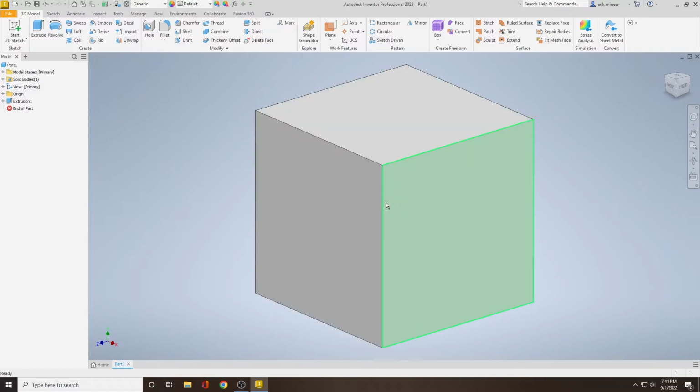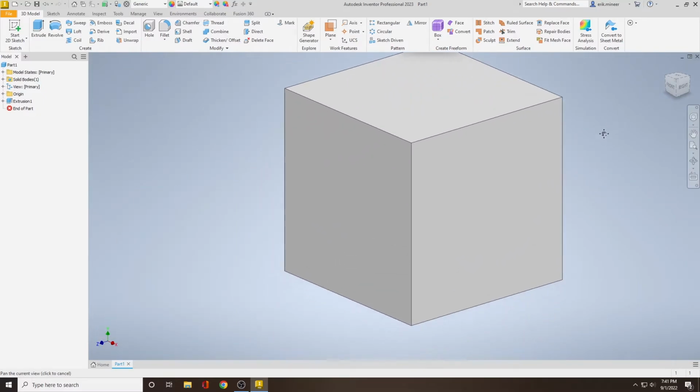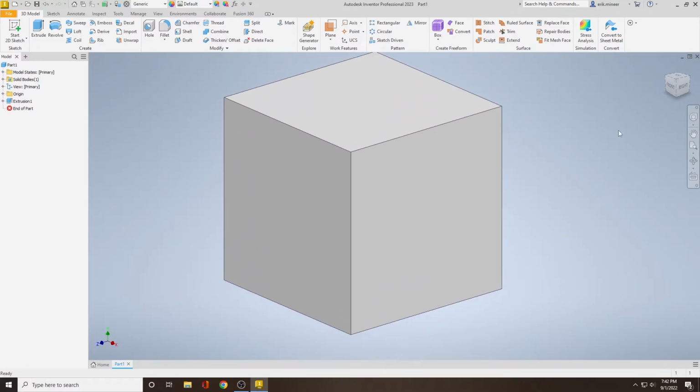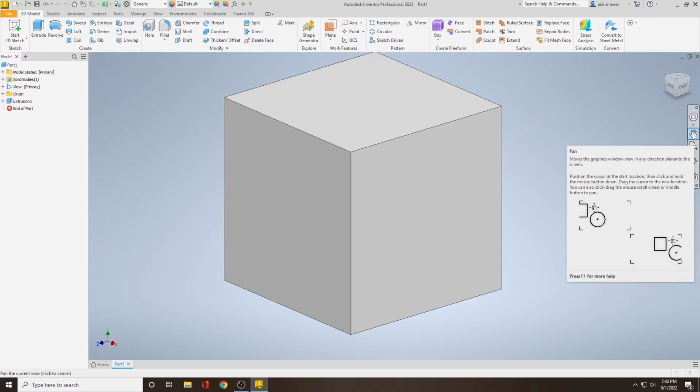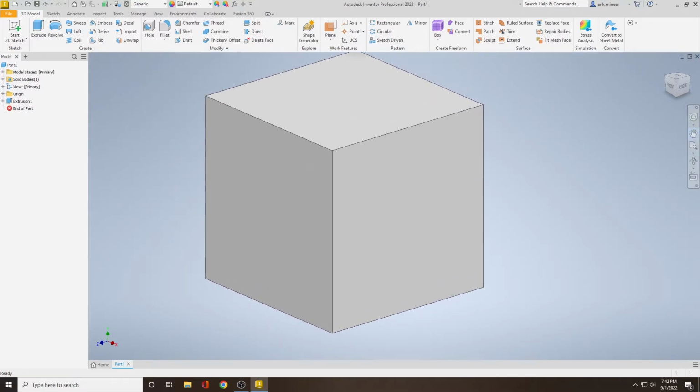So now is a good opportunity for us to play around with the camera manipulation, because previously we've just been hitting this, which will put all of our objects in view. But what if I wanted to rotate or pan? Well, this is where a mouse with a scroll wheel really comes in handy, because when you hold down the scroll wheel, you can pan your camera around the object and look from different perspectives. If you don't have a mouse wheel, you can also use these tools here in order to manipulate the camera as well. So you can click on the pan button here and zoom around that way.